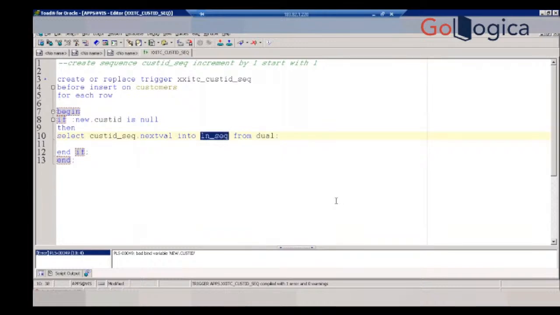But how will we put this value into our table? Understand?